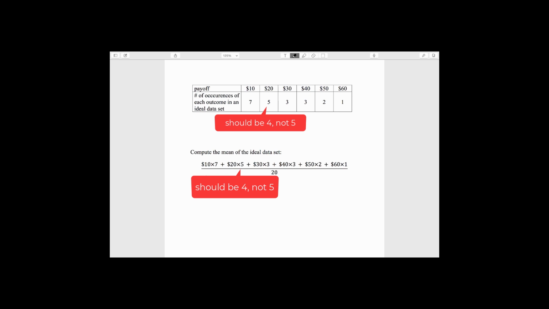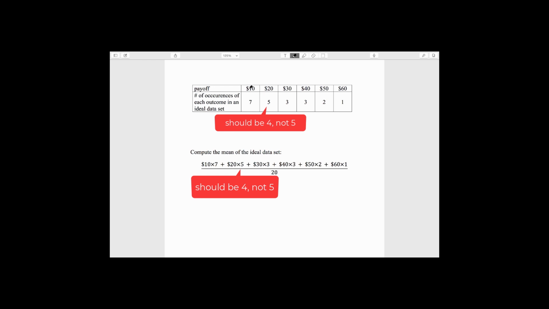That means that we're really adding up 20 different numbers and then dividing by 20, but I've organized them in our usual way here. $10 but 7 copies of it, plus $20 but 5 copies of it, etc., all divided by 20. When we compute this out, this turns out to equal $27.